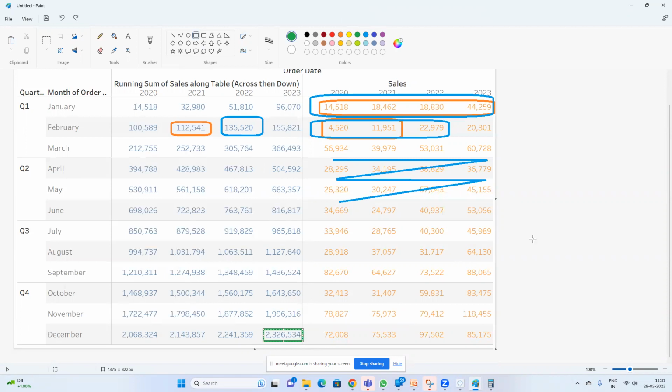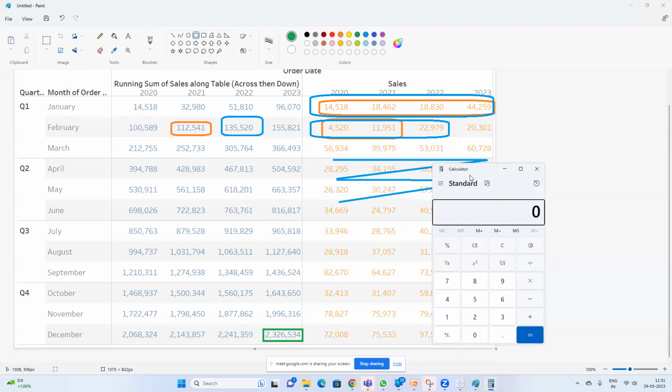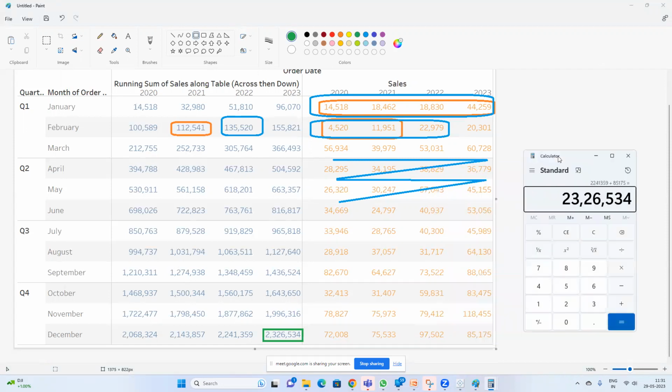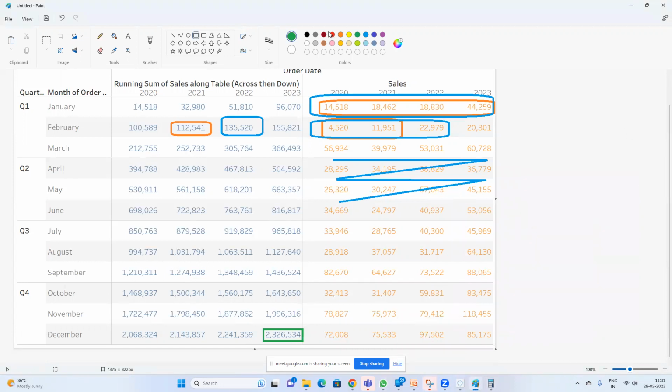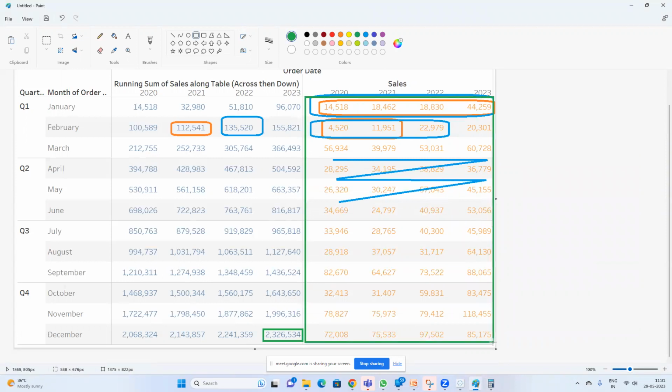So this value, yeah, perfect. 22,41,359 plus 85,175, which is 23,26,534. So basically, it is summing up all the records. So the sum of all these records is nothing but your last value.